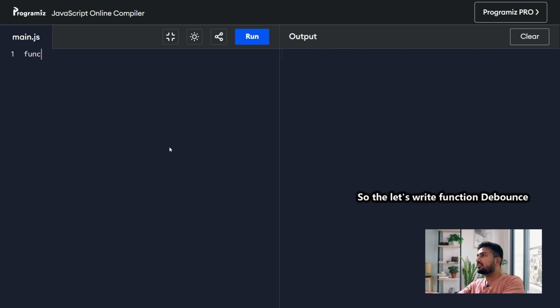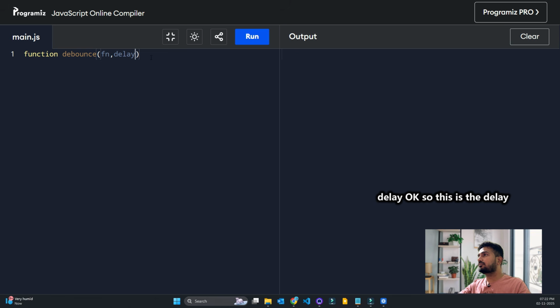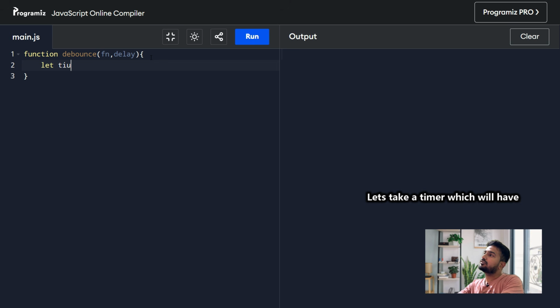So let's write the function. It will take a function and a delay. Okay, so this is the delay. Let's take a timer which will have the timer ID registered, and which will return another function.